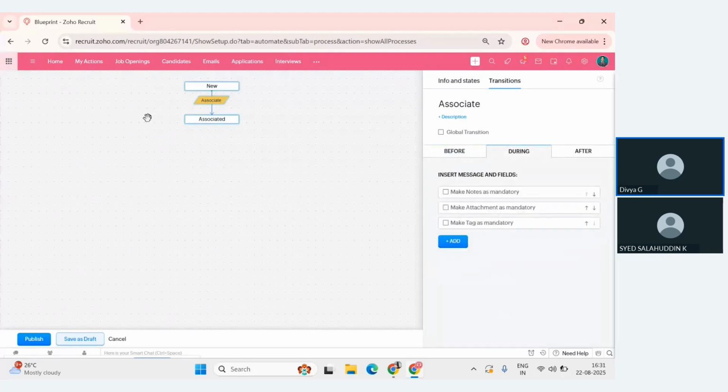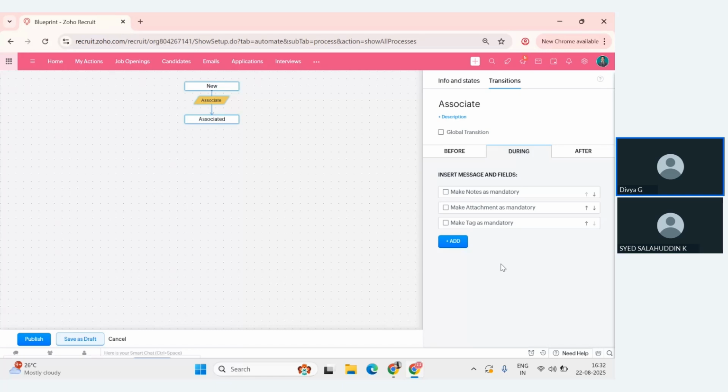And during this, like from new to associated, in between this, what action should be done? This is what you can describe here. You can make some fields mandatory. Like if a candidate is applying for an interview, they have to mention their educational details, professional details, or their email ID.